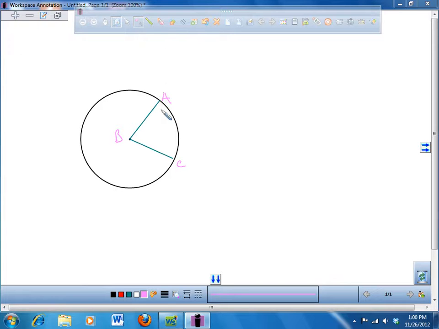What is this called? This is called central angles and circles and their properties. So this thing, angle ABC, is called a central angle. And a central angle is an angle with its vertex at the center of the circle. And if this is 50 degrees here, for instance, then this arc AC is also 50 degrees.